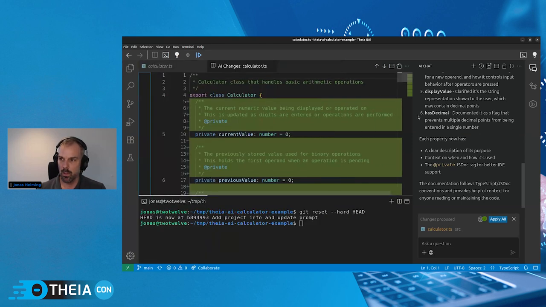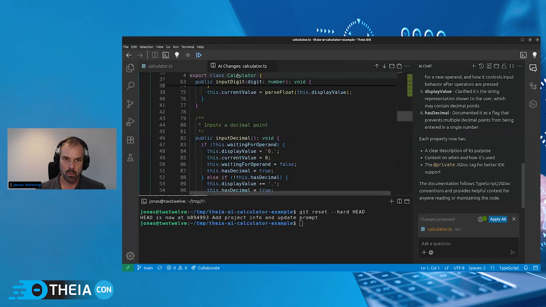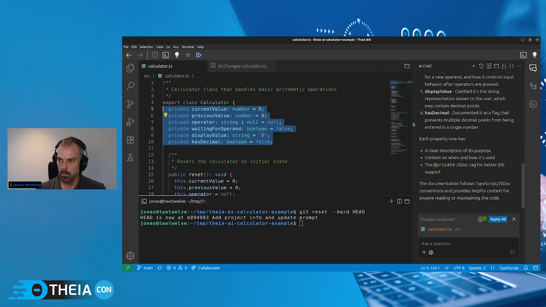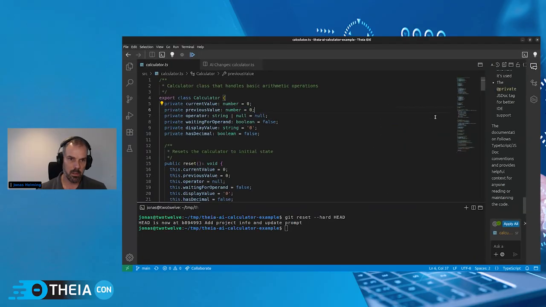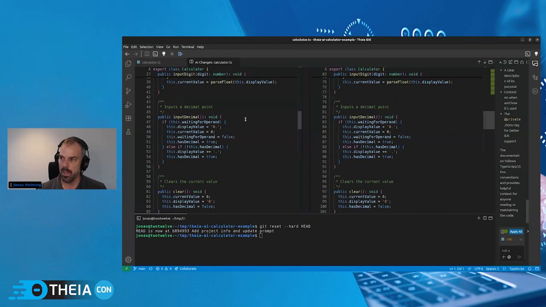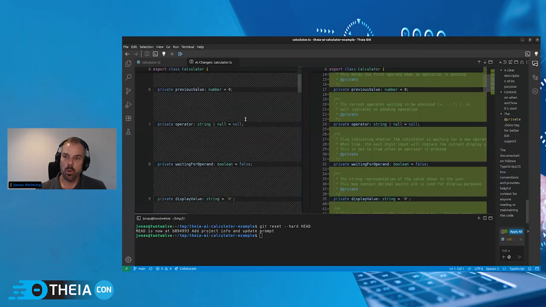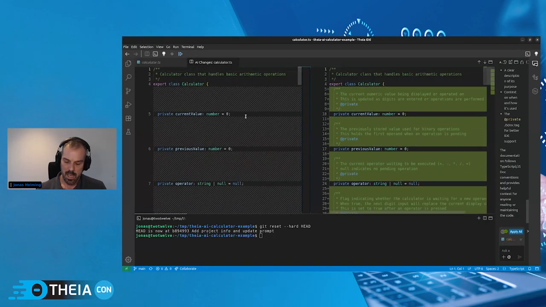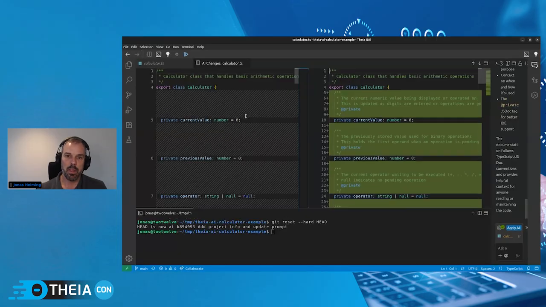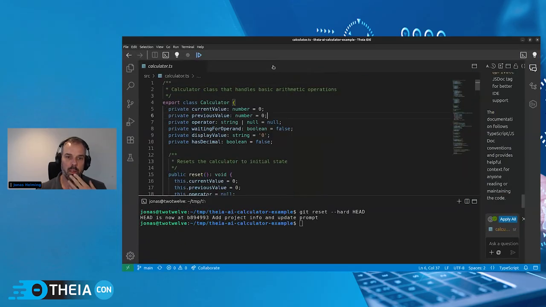Let me close this and make this a little bit smaller. Or actually, let me zoom out a bit. Sorry, I'm in the wrong tab. Yeah. So here we can see Coder added documentation to our code. Of course, this is a very simple change, but as you can imagine, with the power of the LLMs, it could do something more difficult too.